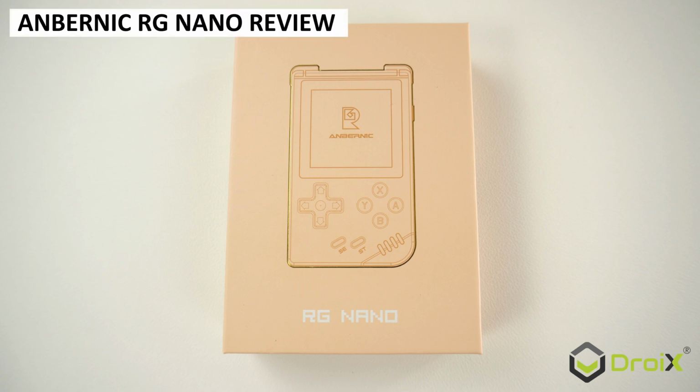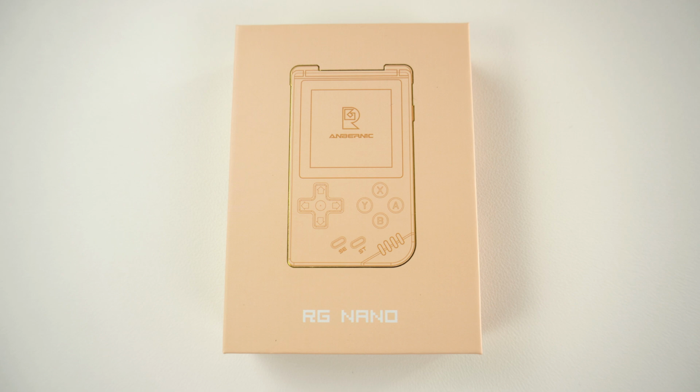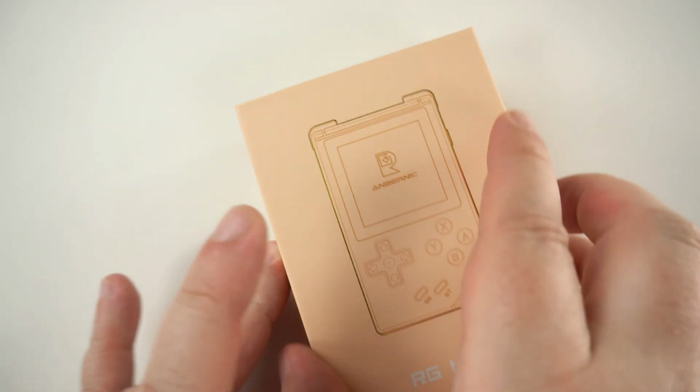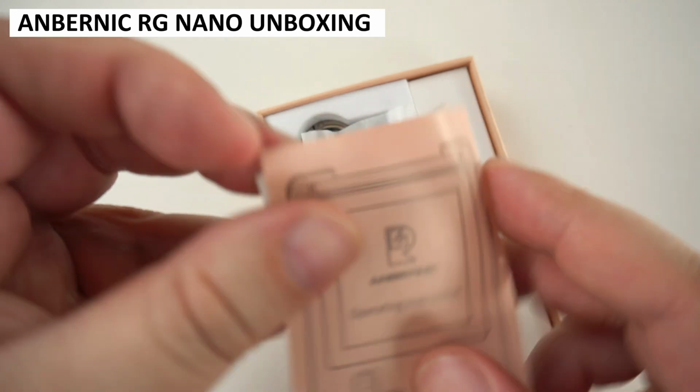They say good things come in small packages. Let's put that to the test with Anbernic's smallest handheld to date, the RG Nano. Join us as we unbox, overview, test the emulator's performance and see how the games look on this tiny display. Let's get started with the unboxing.